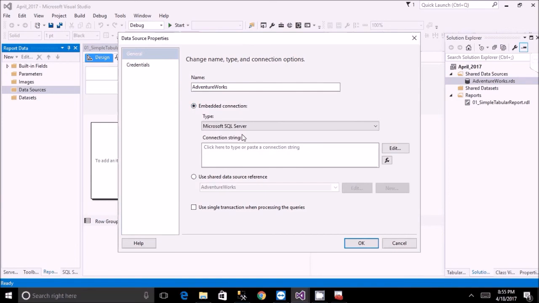This option is for when you don't want to use the shared data source and you want the report to have its own data source, so you don't need to create the shared data source.